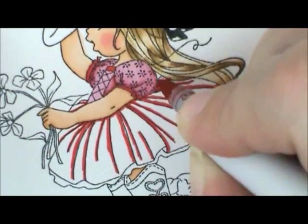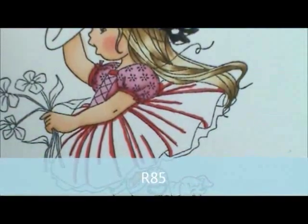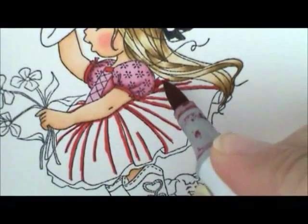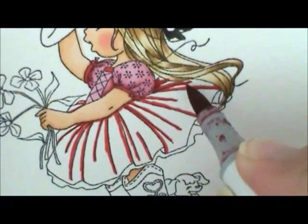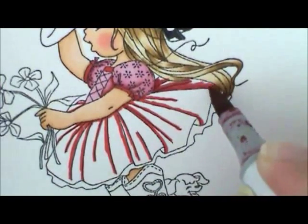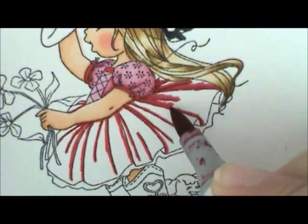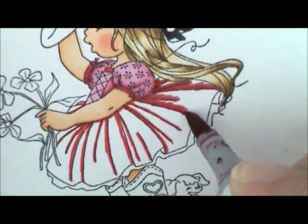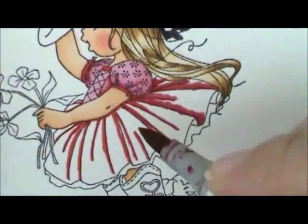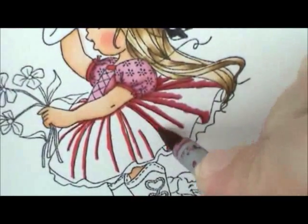And then we're going to grab the 85, and I'm going to go right over the top of my 35, coloring over the top of it, and pull it out just a little bit further. So I'm filling in a little bit of that white, but still going over the R85, or the R35, so it's making it more of a purplish pink. Maybe bring that one out a little bit more.